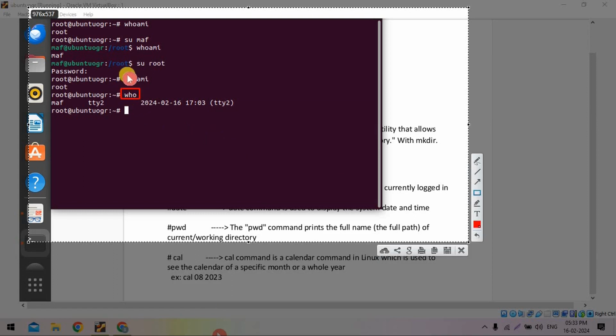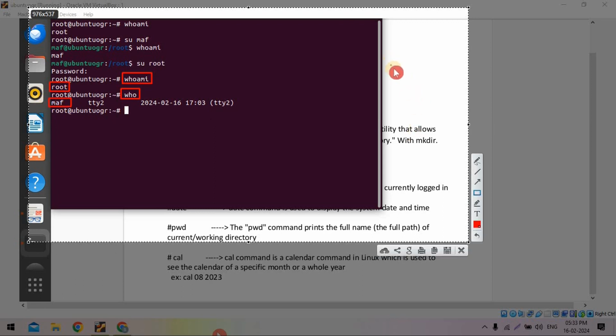Don't get confused between the whoami and who commands. It is very simple. The whoami command will display the present user, the current user. The who command will display which users are logged in.